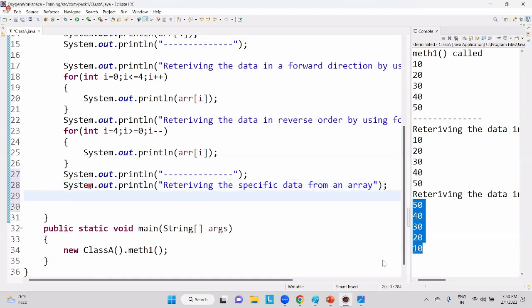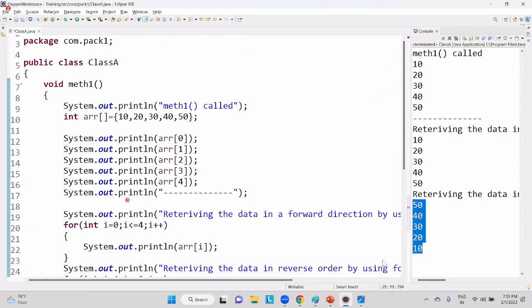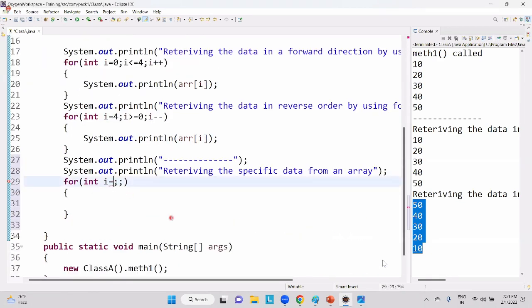Now tell me. For, two semicolons, int I equal to 3. Why 3? Index position. Okay, I equal to 3, I greater than or equal to 1.